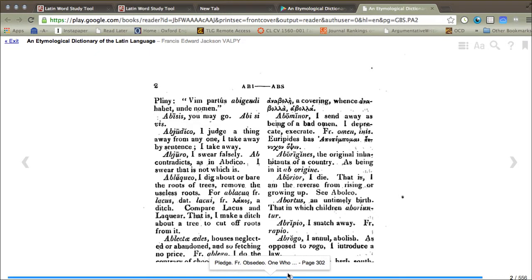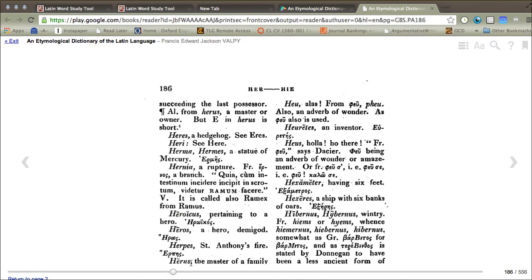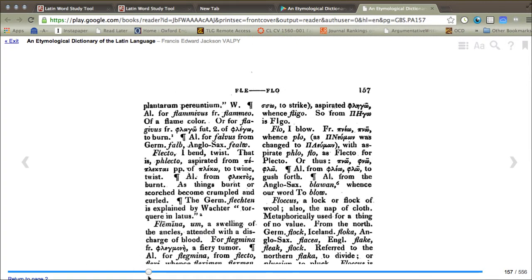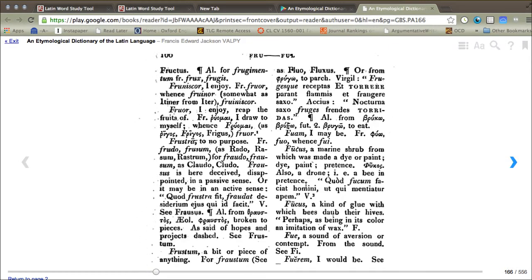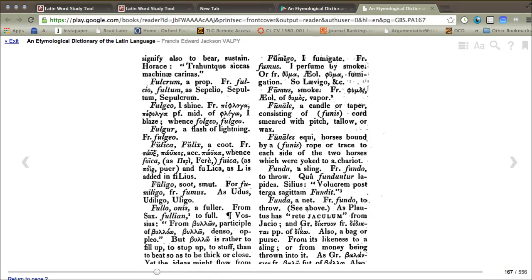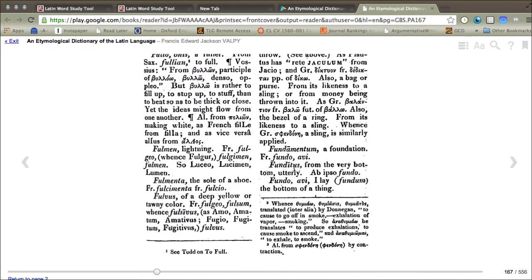Unfortunately here, you can see that every once in a while we get a Latin verb, so we're able to post ourselves where we are in the alphabet, but mostly you just have to pull around and guess and see how close you can get. Let's look for fundo. So here we're getting pretty close. Maybe I can get a little bit, and then once you get within a few letters, you can just scroll down. So here we have funda, a sling, and all this, but we actually want fundo, the verb.